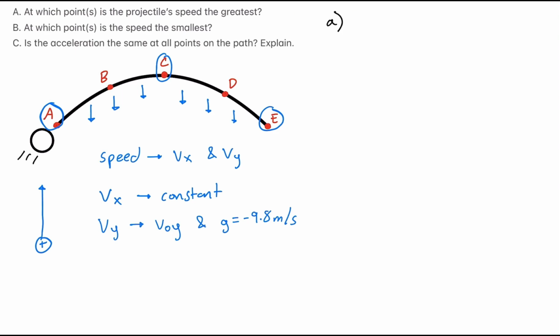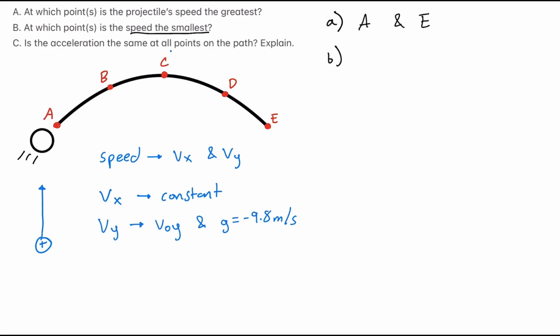We can also reason that with the conservation of energy, assuming that points A and E are on the same y level, the kinetic energy of the ball at point A will turn into potential energy at C and then return to its full amount of kinetic energy at point E. So points A and E.